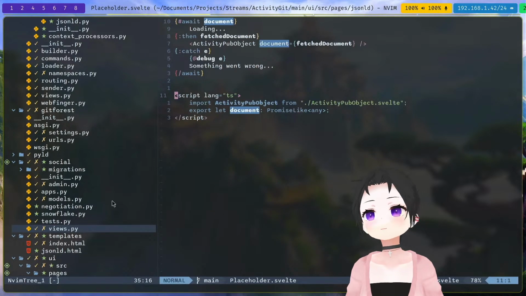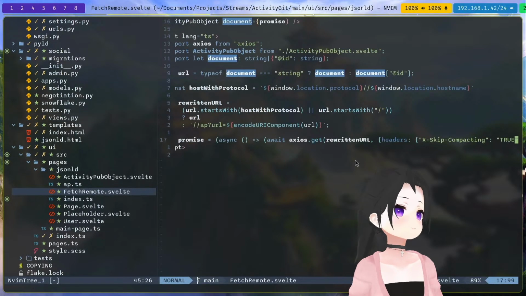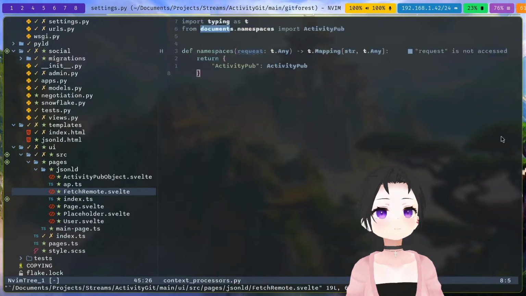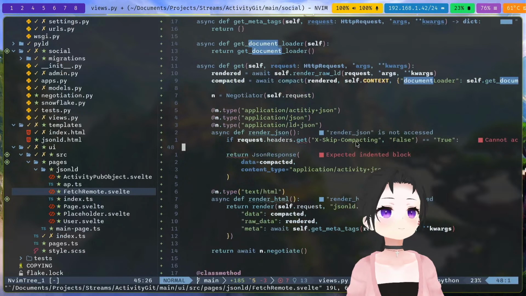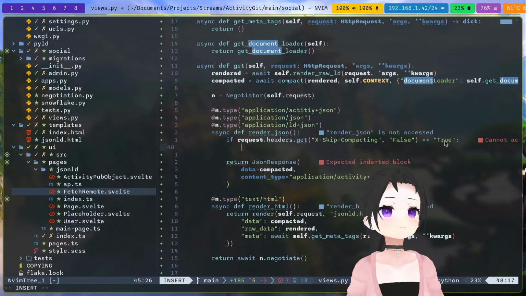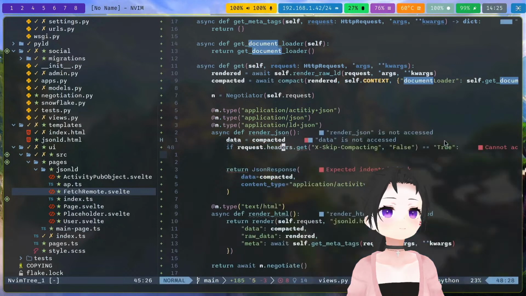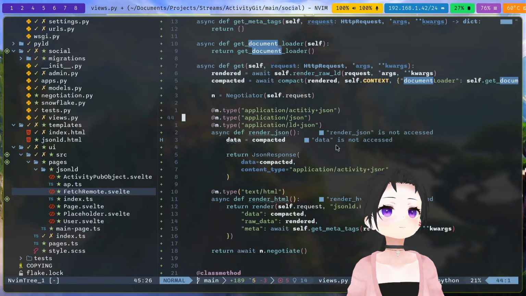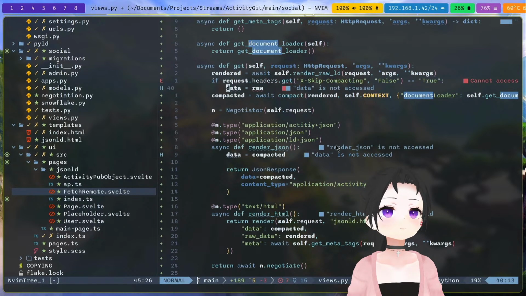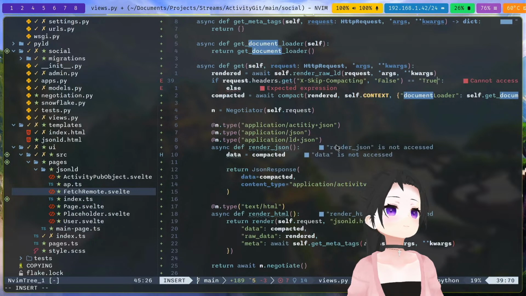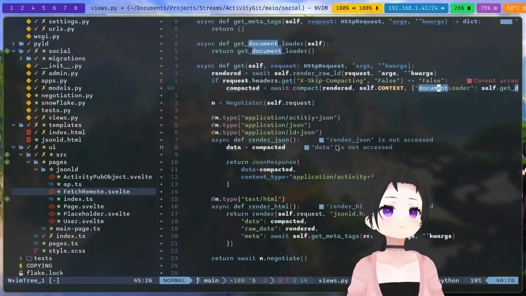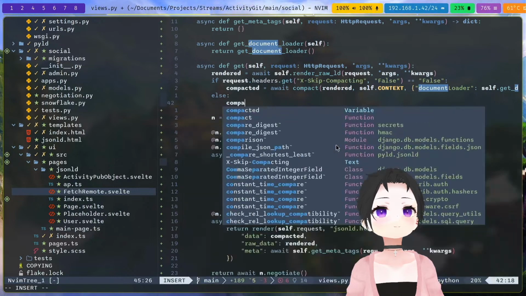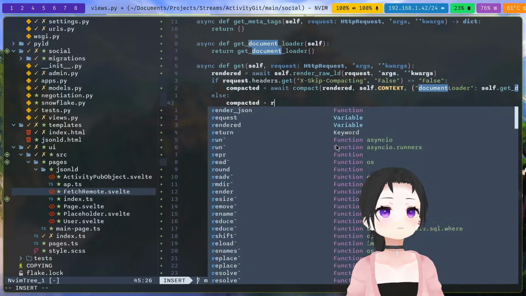Where was it again? In fetch remote skip compacting. Let's make it like that. Here skip is true. Compacted data is raw. We compacted anyway, so let's else compacted equals rendered.